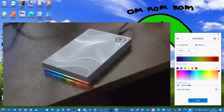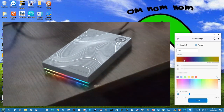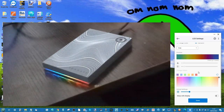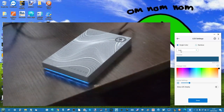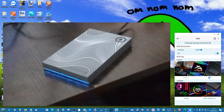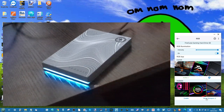Some lovely little options. And again, I know most people that are into their storage aren't really going to care about this sort of thing, but I'd say that it's nice to have this level of control. And a lot of gamers that have got those big LED gamer rig systems out there are probably going to enjoy this. But for now, to go back, we can go back to the solid color, save that there, bring that brightness back up and reset it back to the way it was. And of course, if you've got that Razer support on your laptop like I've got, you can synchronize it with the rest of the LEDs on your system.